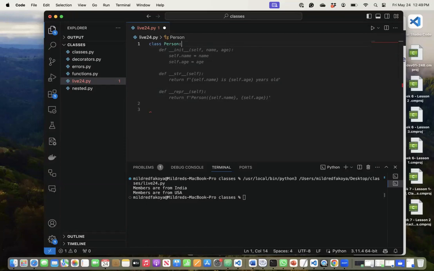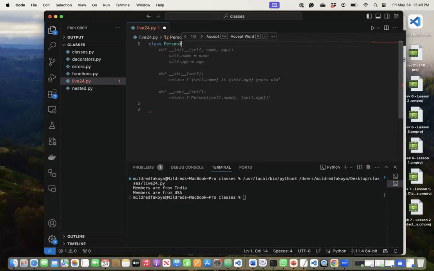So we define a class using the class keyword, a name for the class, and then we put a colon after that. We have different types of attributes that we can use. We have instance attributes and we have class attributes. But before we look at the types of attributes, let's just create a class.